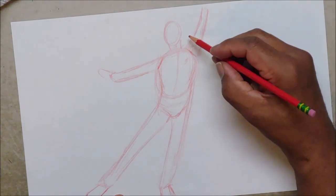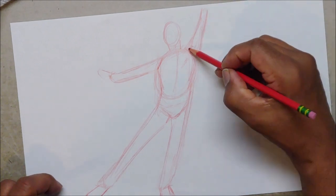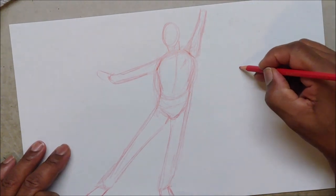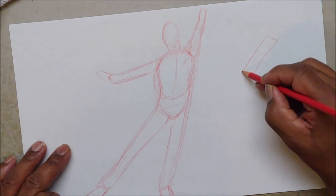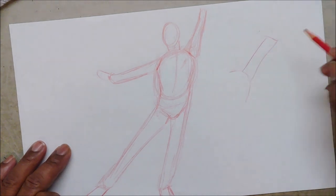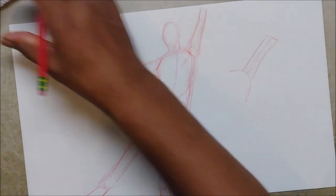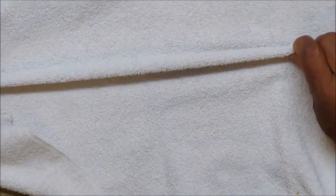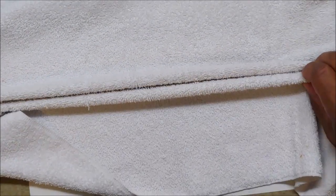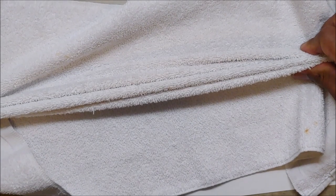But they do pull kind of together, and they're going to pull in the direction that something is going. Like if your arm is going up, this is going to go up here, and it's not going to go straight up like your arm. So if I do this, this is what I just drew. A pull is not going to go straight up. So if I take this material, put the pins down, and I pull it, it's going to go kind of that compression, but it's straight.